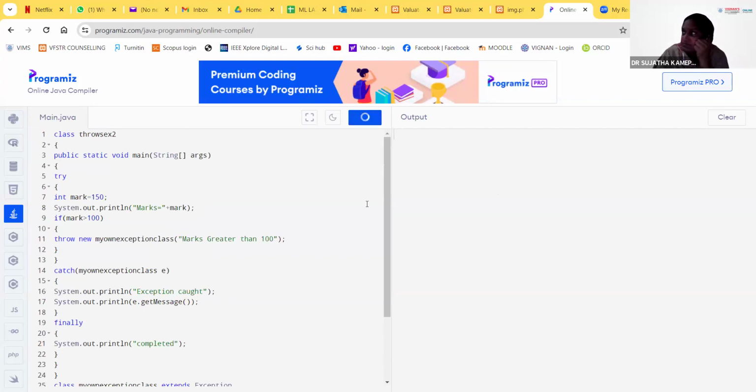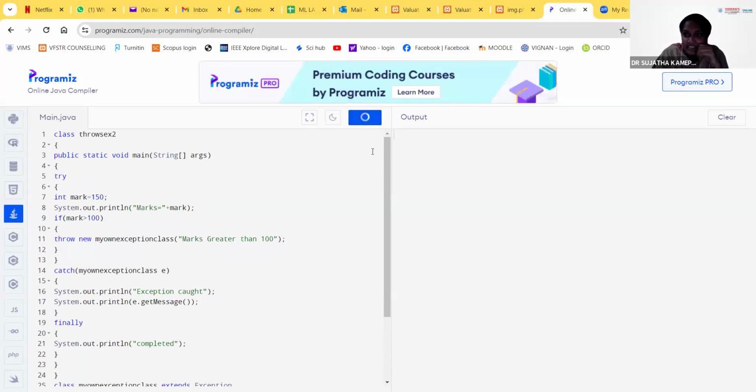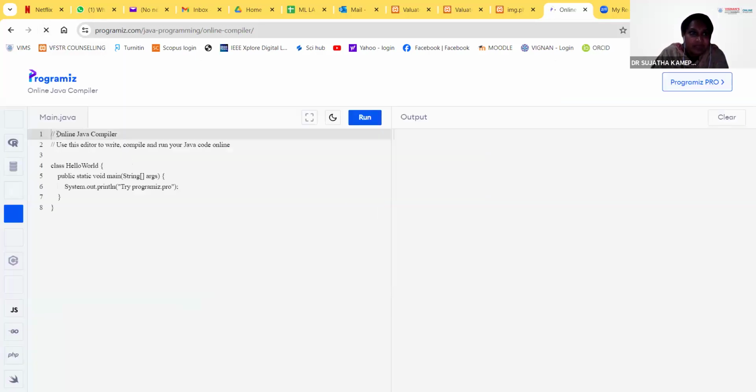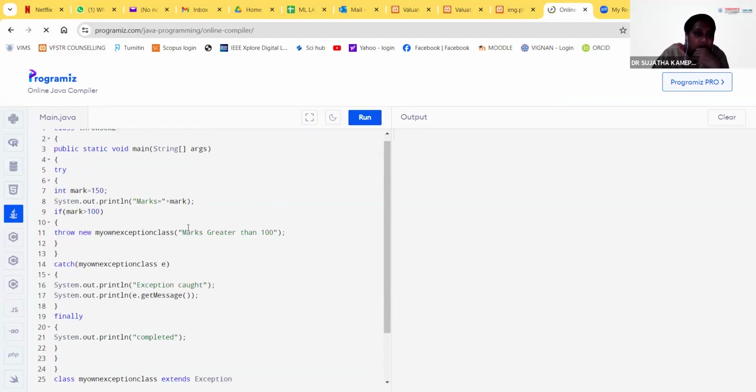Now it is running. Oh, it is taking much time to execute. I'll refresh the screen and try to run the program again. Now I have pasted my program.